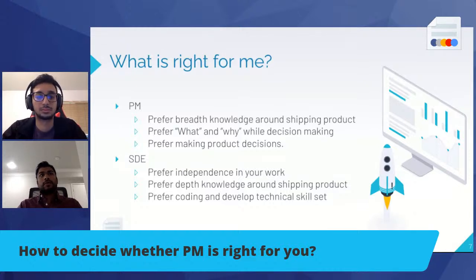And you prefer asking what and why while decision making, and this is what they really stress upon for any proposal that you make. You will be challenged on these two aspects in the meeting room. So if you're coming up with a proposal, you need to answer what are you doing it for, and why do we need to do this. The why has to always connect back to the goal, and if it's not pointing to the goal, then you need to question whether this is the right thing or not.